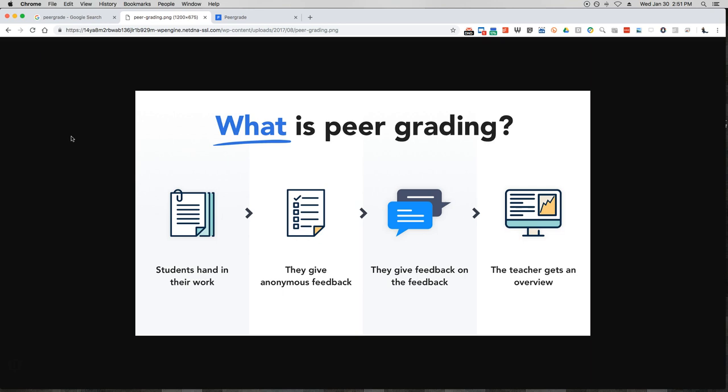In the past, what I would do is I would have groups of students in the classroom organize Google Drive folders, and they would share these pieces of work to the folder, and then I'd say, okay, you have 24 hours, 48 hours to give each other feedback, and then submit it to me. That was also problematic, and very few students actually went in and gave each other feedback.